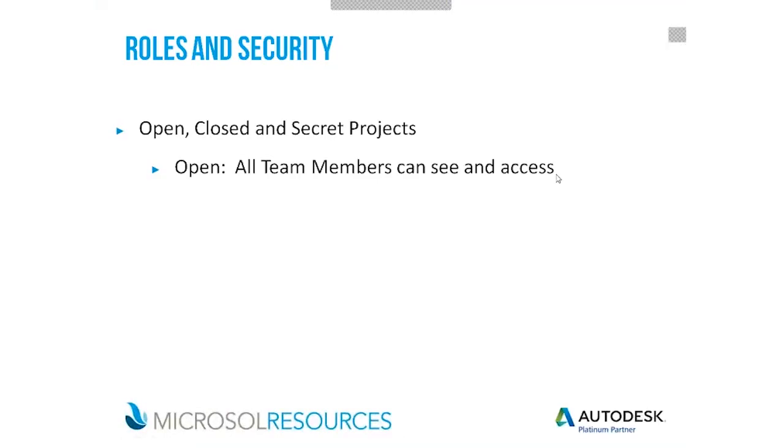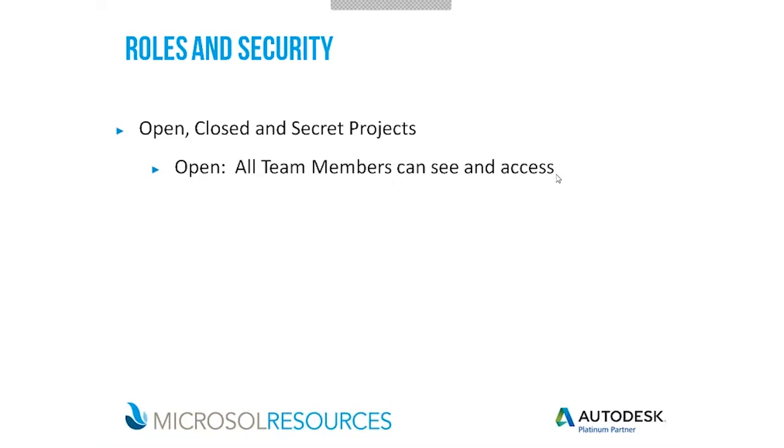So now let's talk a little bit about roles and security, and obviously this is a very important topic when using any cloud service, and especially one which has this data on it. There are 3 types of projects, and some of the terms you won't be familiar with right away, like team members or project contributors. I'll explain those terms in a moment.